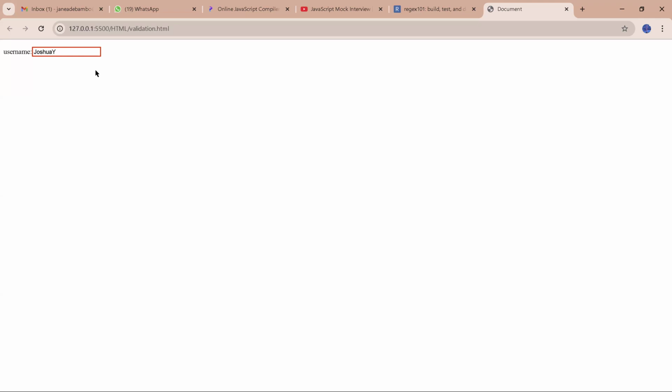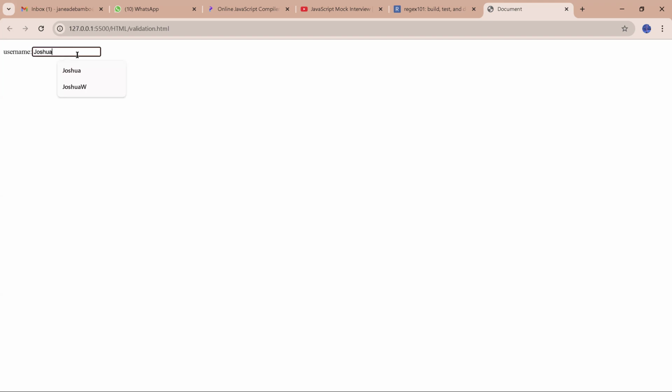So most of the time, maybe you have visited some site, you will see some message, maybe a message here saying that, because if it is just showing red, the user will not understand why the error, the reason for the error. So there should be a message here that says that your username must be exactly 6 characters, not more than 6, not less than 6, exactly 6 characters.